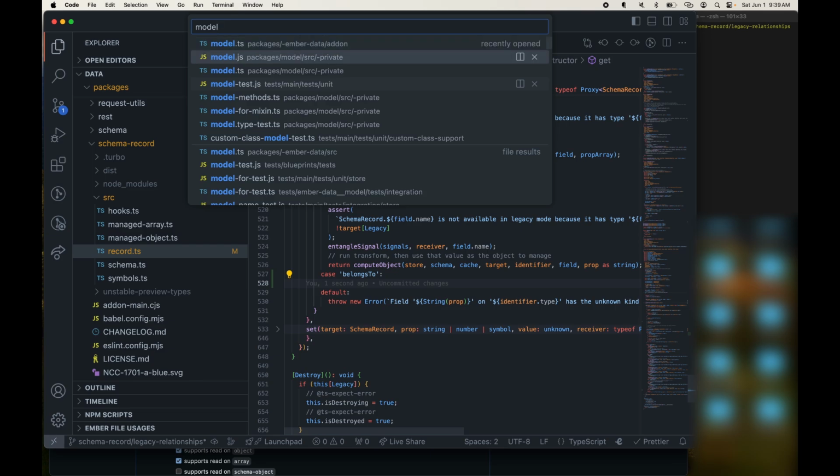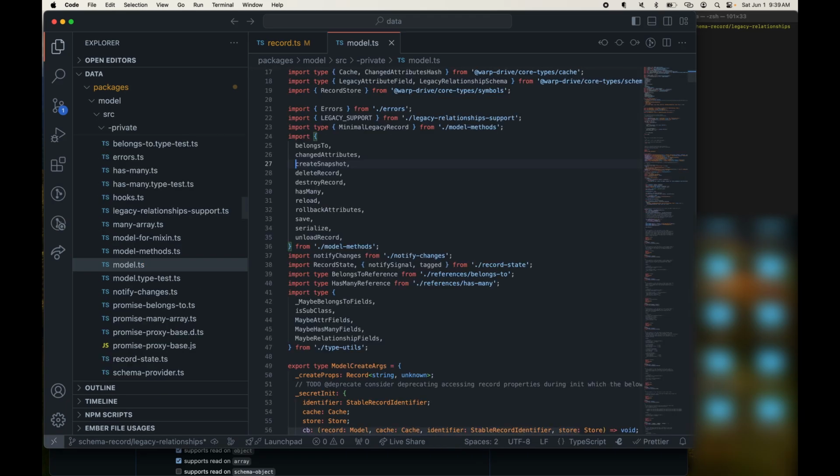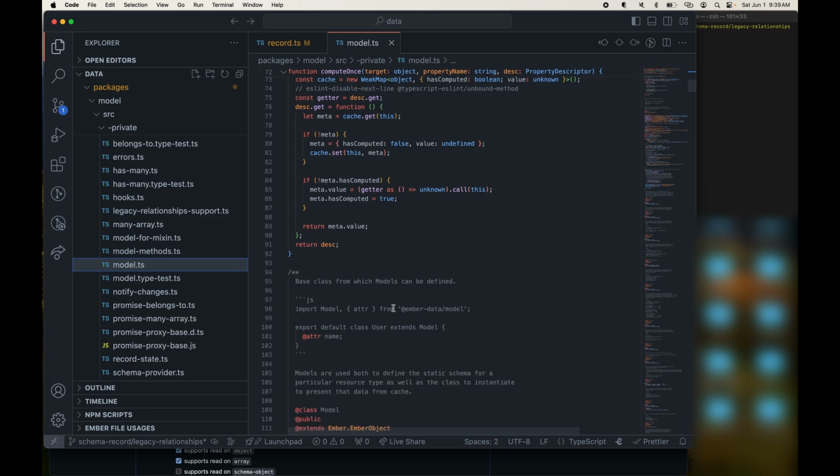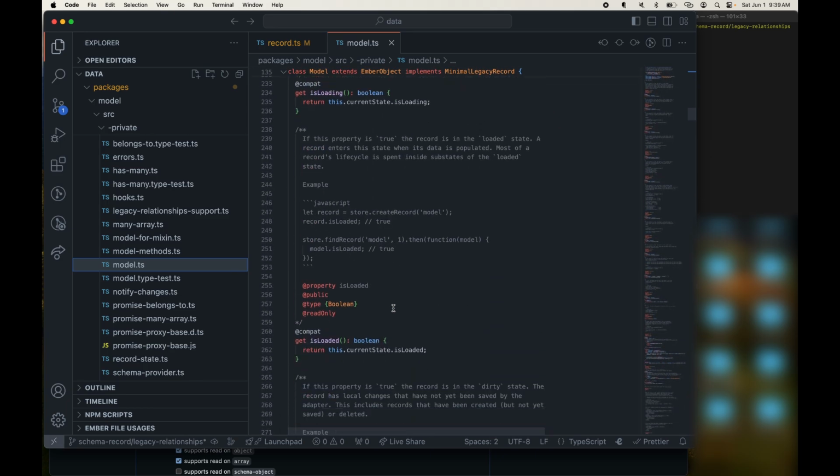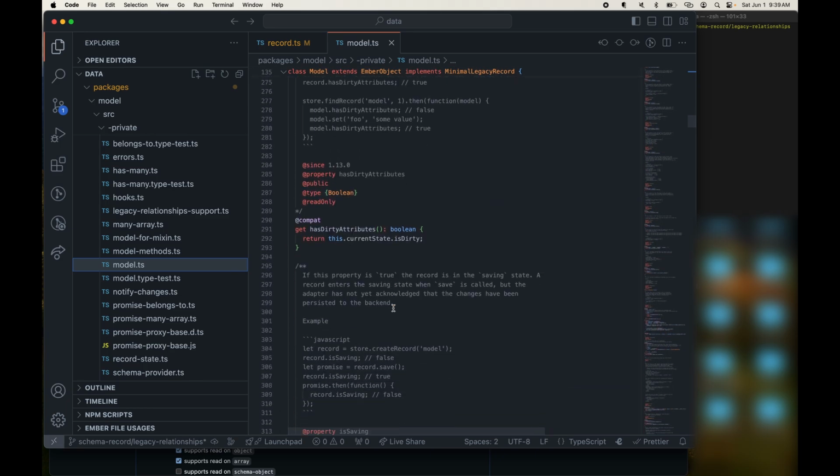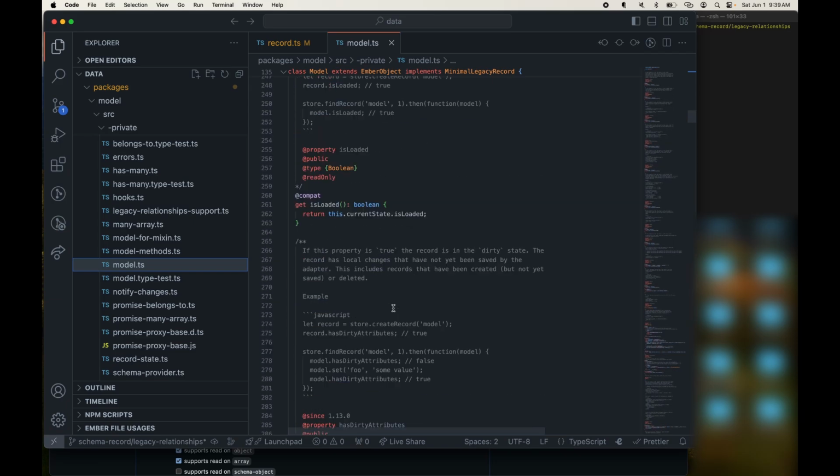So let's go here to the model. If we look at the model definition, there's this weird thing in the model definition now. It's not actually weird, but it's going to look weird at first.